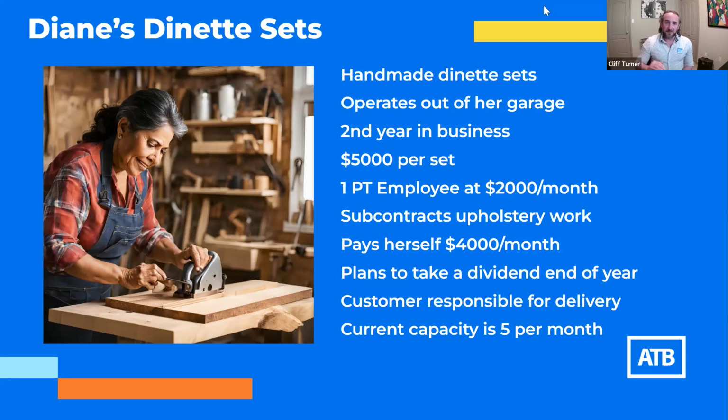Currently, running her business this way, she can do 5 table sets per month at her maximum capacity, because basically it's just her with one helper part-time, right? And these things take some time. So that's capacity for her. If she does 5, she's really pushing it. She doesn't have a lot of time off. So that's the example that we're going to use, and we'll use this to plug into the pulse check tool and see how it works.